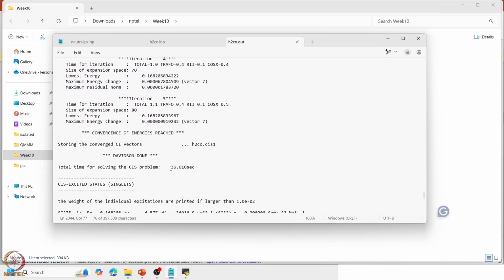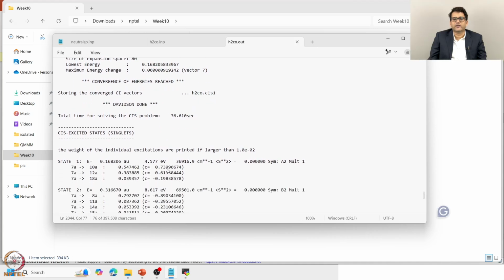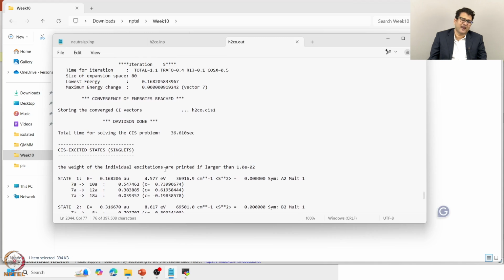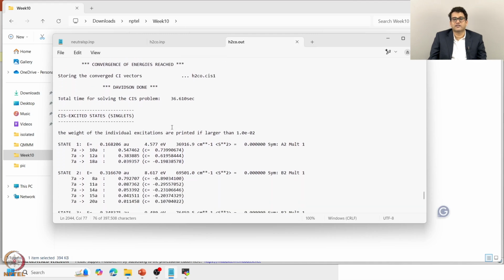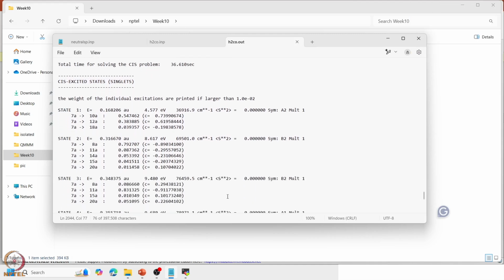For most of the TDDFT calculation, you will never see a diagonalization problem, and the iterations will generally converge. But there can be isolated cases, if you are targeting certain special roots or very high lying orbitals, where sometimes these iterations may not converge. Of course, full diagonalization does not have that kind of problem. Second thing is how the output will look.